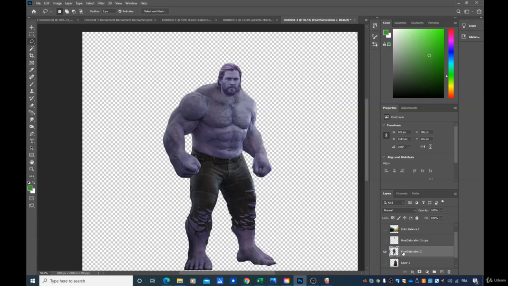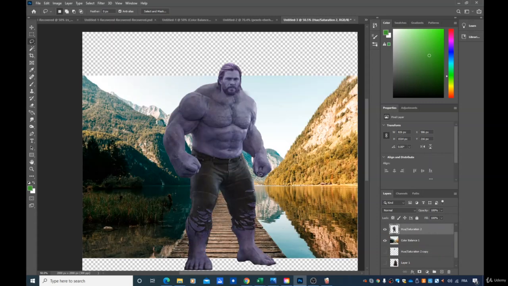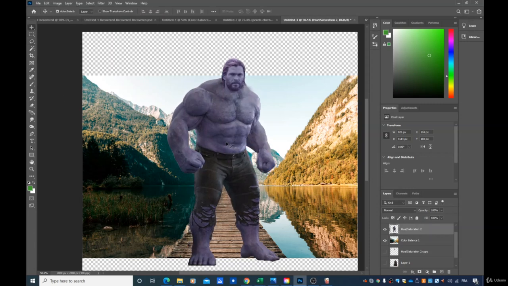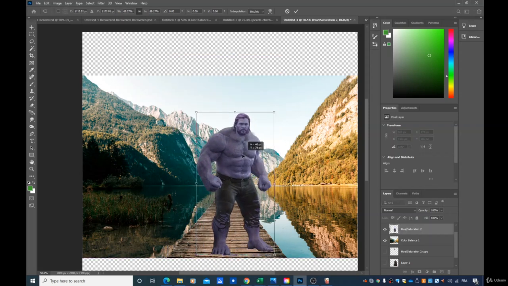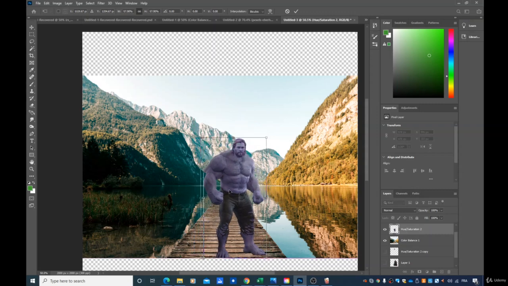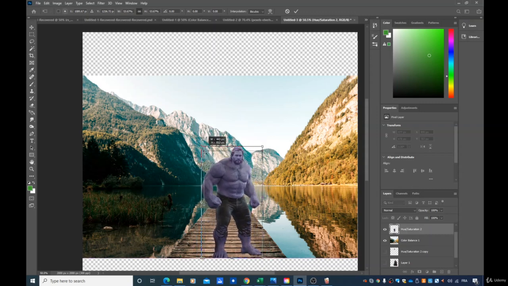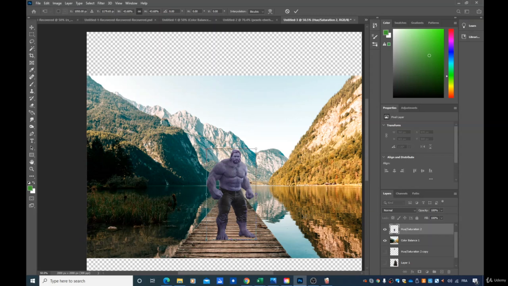And right now what I will do is I will simply add this background to the picture. So pretty simple. This would be our picture. So right now we'll simply take our Hulk and make it a little bit smaller. So here we go. We have our Hulk right here. And we can add it to this picture right there. Which is pretty cool. If we want, we can even put it a little bit further. So right here, for example. Or right there, or wherever we want to put it.